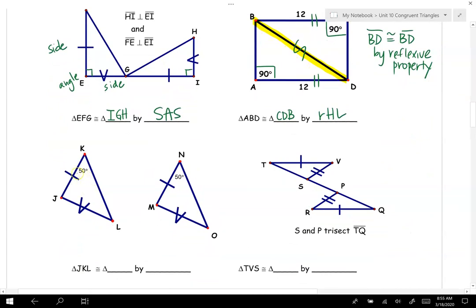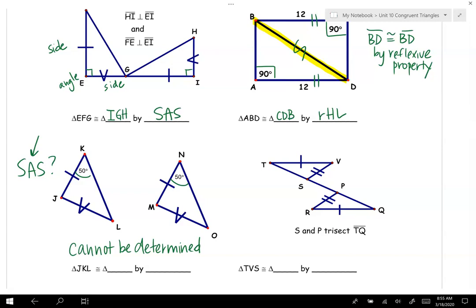2 sets of sides congruent, and then the angle outside of them. So I have side angle side, but I need to have the angle in between. And so even though I have 3 matches here, this is one that cannot be determined because the angle is not between the 2 sides. So I don't have any postulates that fit that. All right, so then there's nothing else to write.